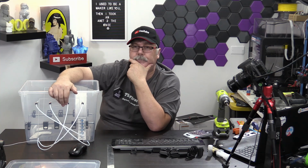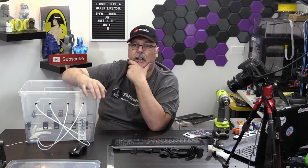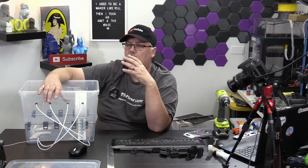Total cost for this thing was less than $20. So that's not bad, including the filament that we used to print all the parts that we needed. So right around 20 bucks, you've got yourself a nice little dry box, and you can put all of the plastics in it that you need. So this would be great if you're using nylon quite a bit. It would be great if you're using TPU. Also, if you're using PETG, anything that really is a little more hygroscopic than other materials. PLA you could put in here so you don't have to bag it every time. So this is a really nice, simple, cost-effective way to store your filaments, and also for the ones that you use all the time and keep them nice and dry.